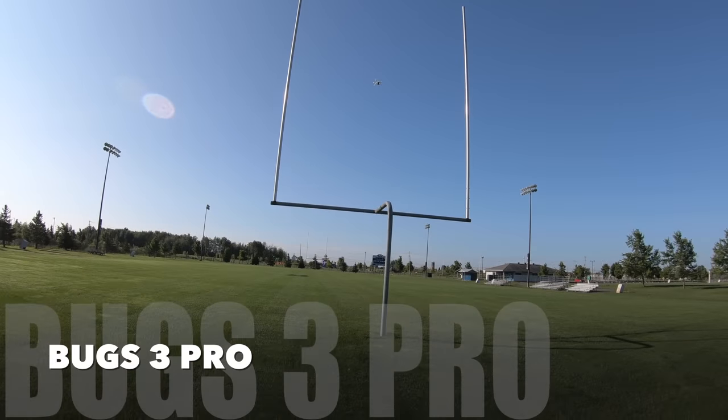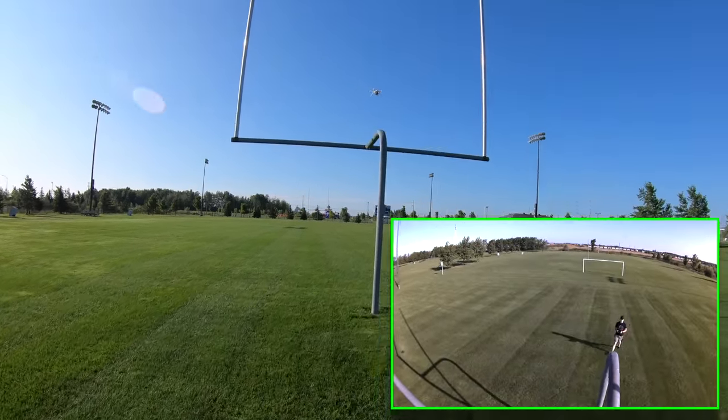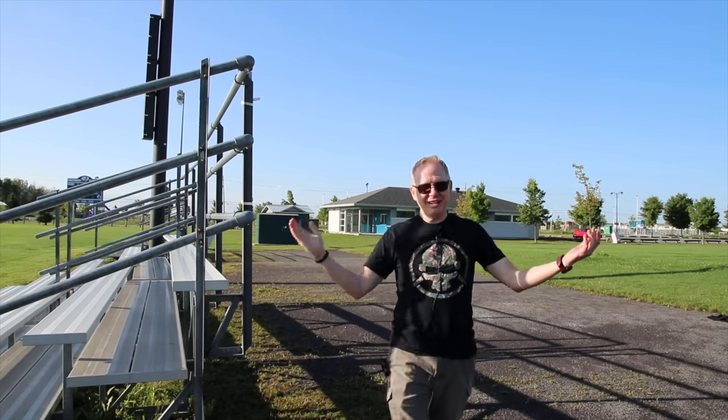I think I can land on the goalpost if I wanted to. Like I'm right up in the goalpost. That's pretty cool. This thing is so stable. Anyways, here, let's just bring it forward. All right, we have the sun over there. Another beautiful day in my neighborhood.